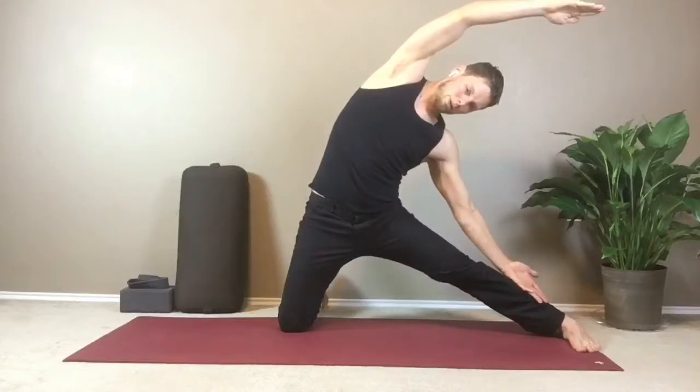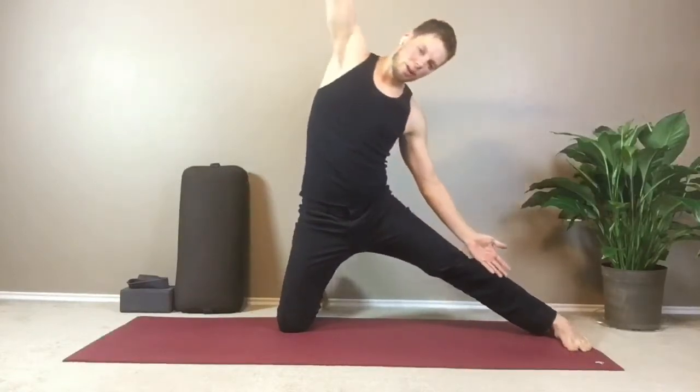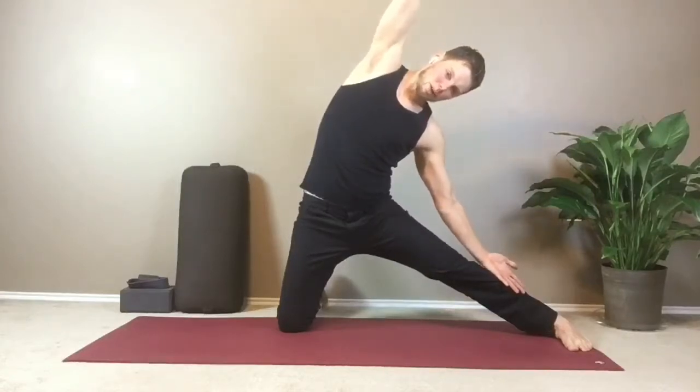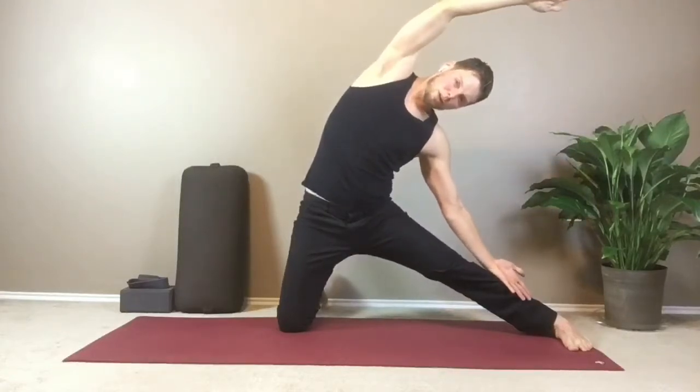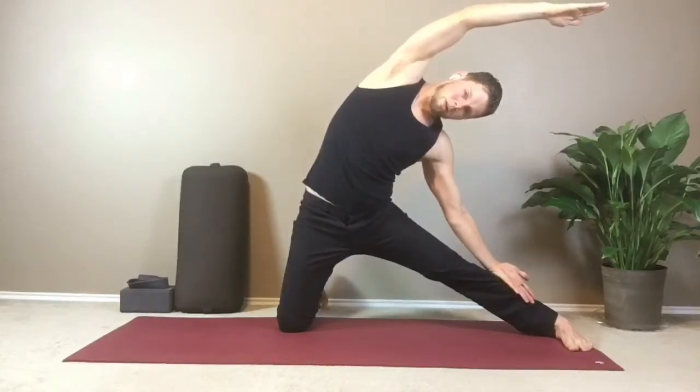The final shape of the posture, the range of motion, is just for looks in some ways, right? It doesn't really matter how perfect it looks. Your gate pose might look more like this, right? It might be a lot smaller range of motion, but you're still working within your 60 to 80% of your range, and that's where you grow. Pushing to 100% all the time is where you burn out.